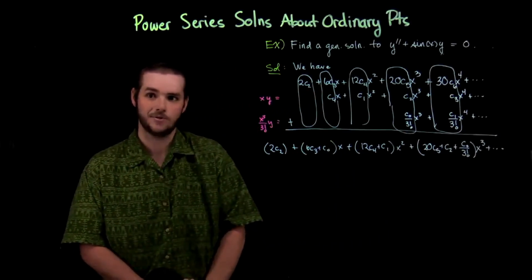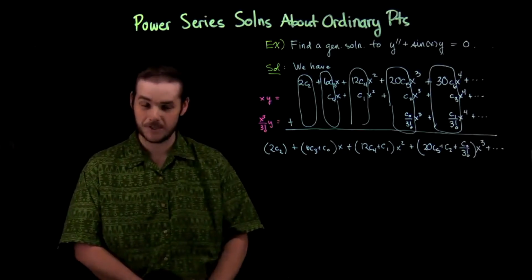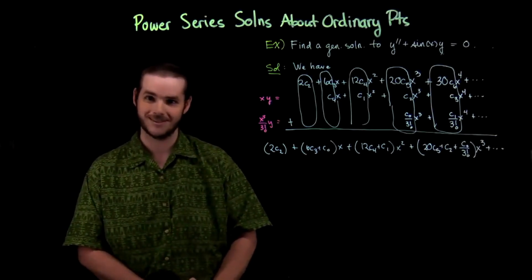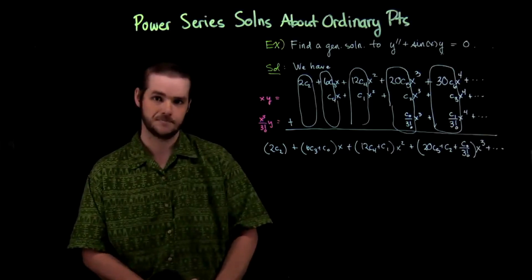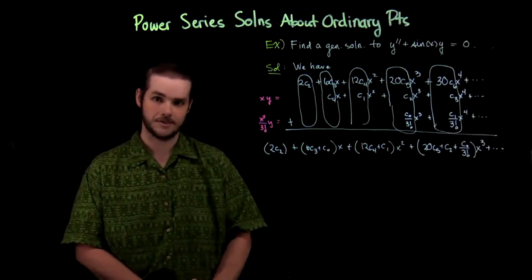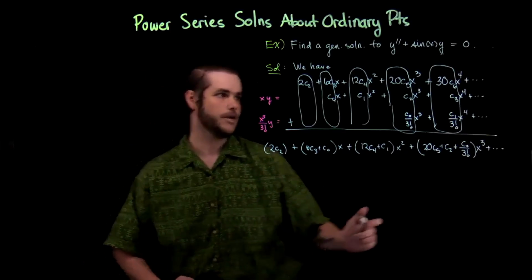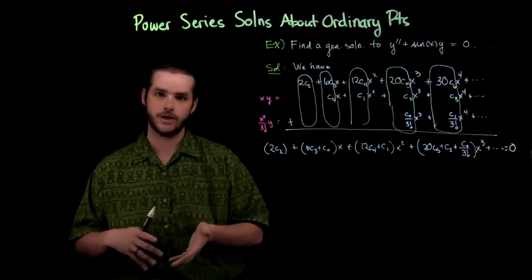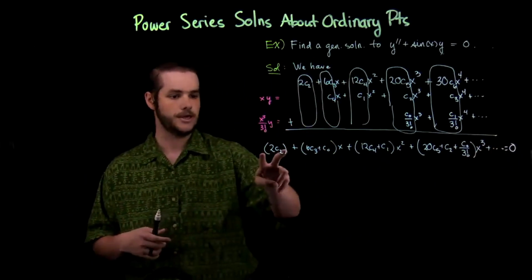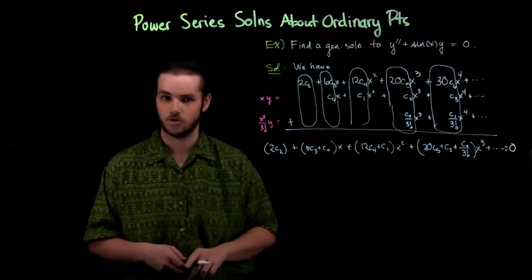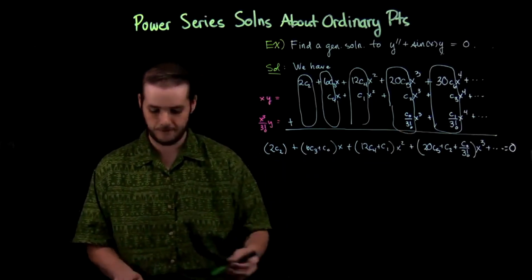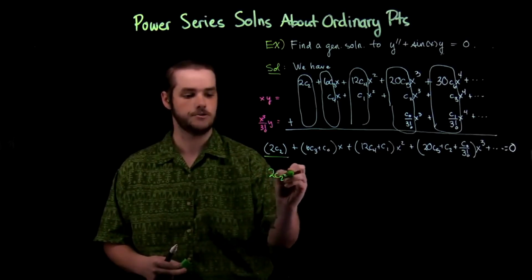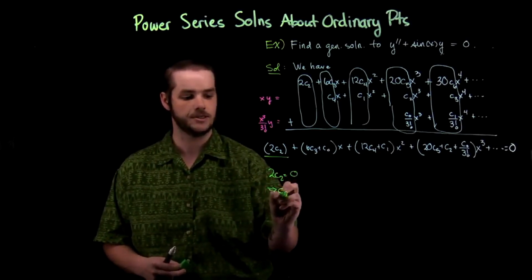It's just that I don't have an explicit or recursive formula to figure out my coefficients. Instead, I've just brute forced it. And we learn a couple of things immediately. From that same strategy as before, we know this should be 0. So each degree, or each set of parentheses I have here, essentially should equal 0. So from the first one, I learn that 2c2 is 0, so that immediately tells me c2 is 0.